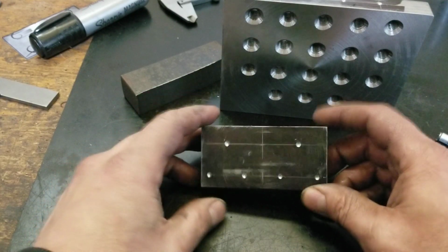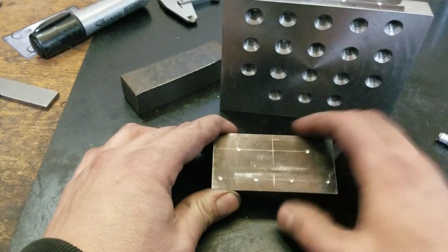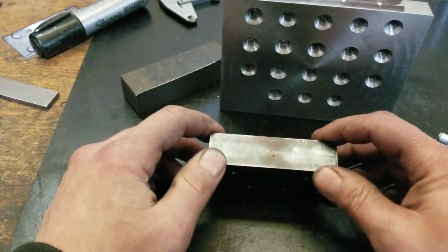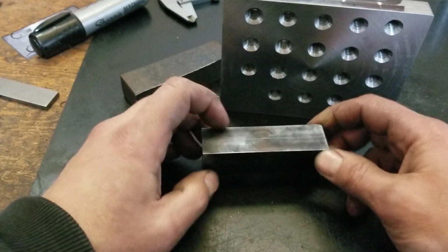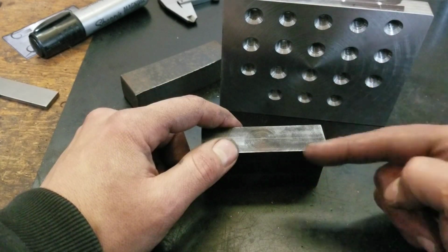And then once I get that done, I'm going to hold off on the countersinking because I don't have any countersinks. So I'll hold off on that for the time being. All right, well, I'm going to go over to the drill press, drill all these out, and I'll see you in a bit.